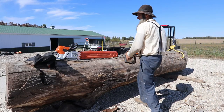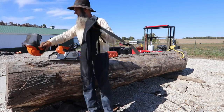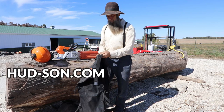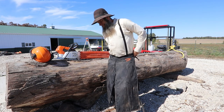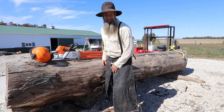All right, now that's why they call that a portable sawmill, okay? So in a second here, we're gonna talk to you guys about the sawmill, what's going on with that, and this 52 slabber by the Hudson Forest guys out of New York City. Family run business, made in the USA, all that stuff we love around here. Not New York City, upstate New York. Upstate New York, they don't even wanna be associated with New York City.